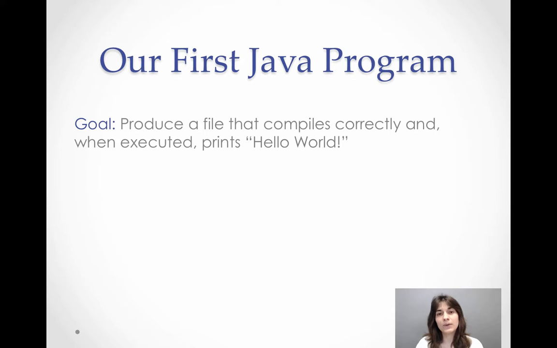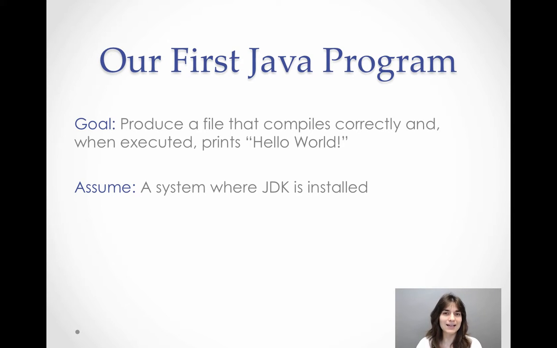Now, what will we need in order to achieve that? First of all, we need to be running our code on a machine that has the Java Development Kit. In other words, we need to make sure that we have a Java compiler that will produce the bytecode, and the Java just-in-time compiler, the very last step that will take the bytecode and produce the executable code in the specific system that we are running our code.